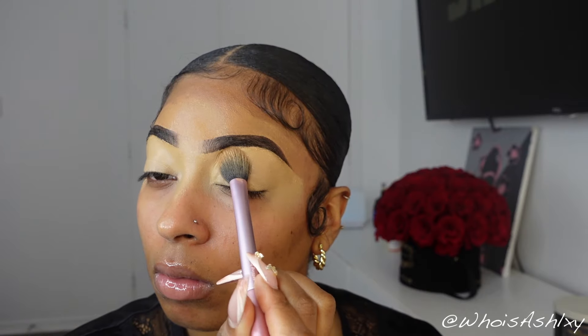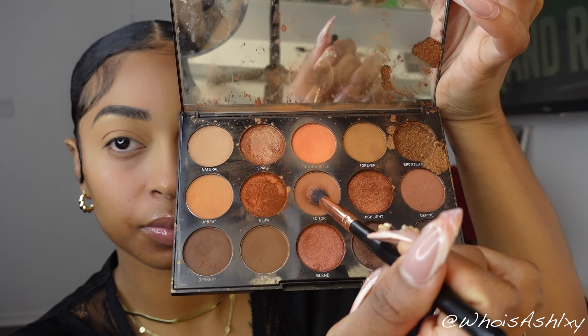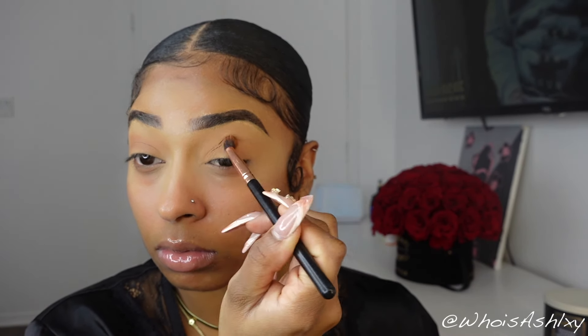I normally don't mention brushes, but this Real Techniques concealer brush is heaven sent. I have two of them now — I use one for my cream contour and cream concealer products, and then I go back in with the other one for setting powder. Get these brushes. They normally have them on Amazon in a full package that's not expensive — it comes with a contour brush, concealer brush, foundation brush, powder brush for buffing, and a sponge.